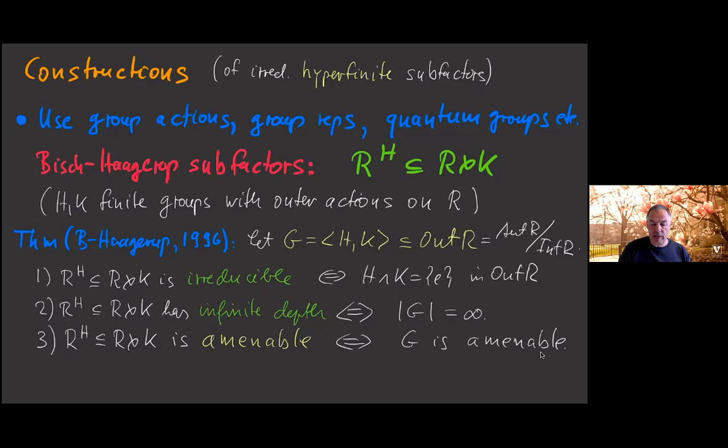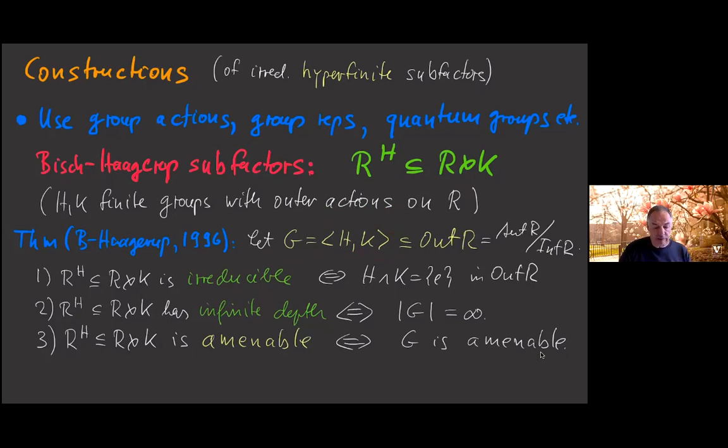So this way you get hyperfinite subfactors, and then you can use group theory to analyze the structure of these guys. So for instance, if you take a group G that's generated by the two finite groups H and K, in other words, G is some kind of a quotient of the free product of H and K, right? Which, by the way, is already interesting if you take Z2 and Z3, because the free product of Z2 and Z3 is PSL2Z. So quotients of PSL2Z would, for instance, fit into this context.